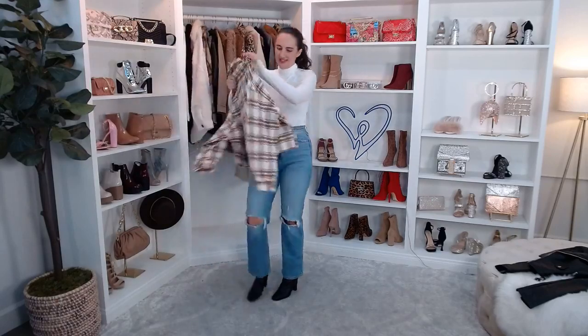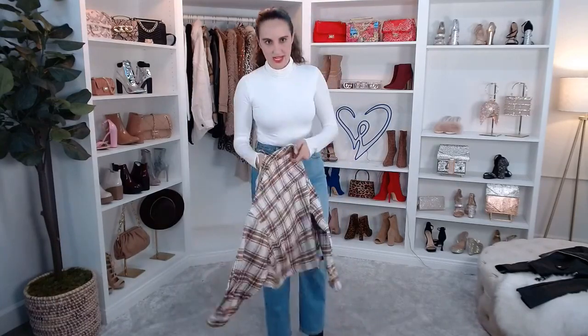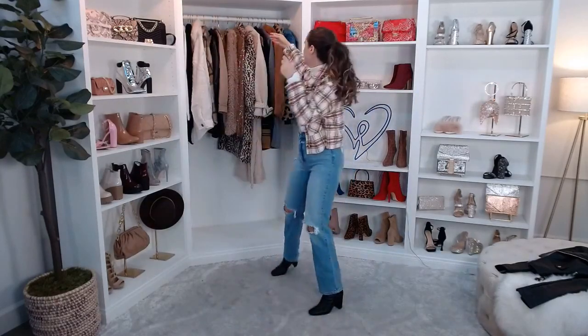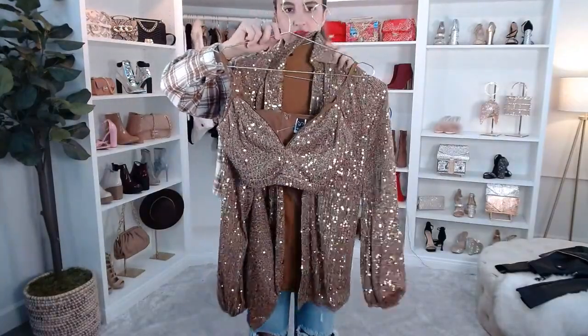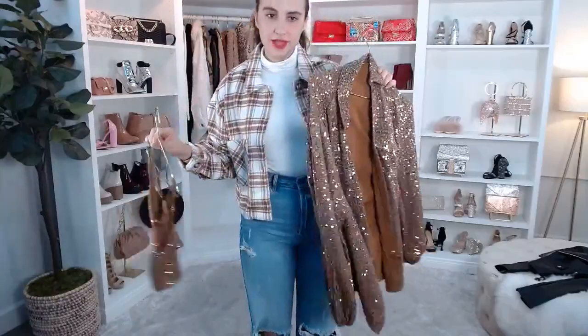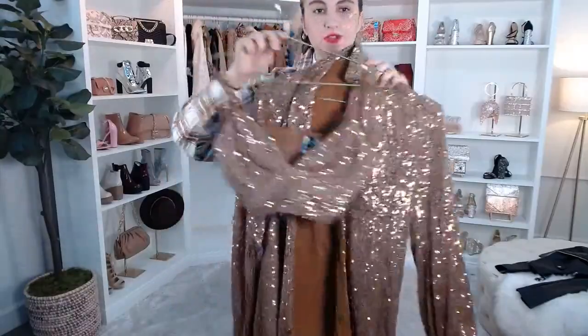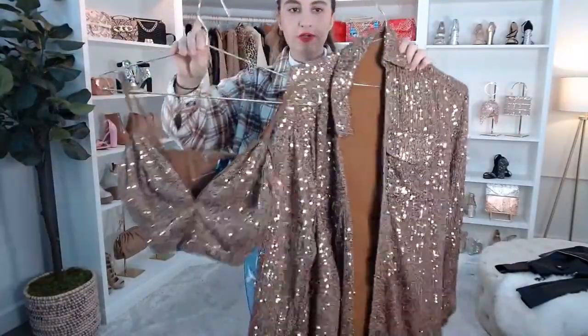I have another jacket for you guys — if you want something more casual, like an everyday flannel. I'll show the sequin set again since everybody loves it. This little set right here is so cute — I think it's a perfect color. It comes in black too, and a couple other similar colors. They're sold separately but they're like a set you can wear together.